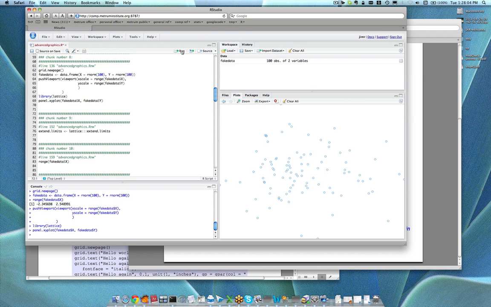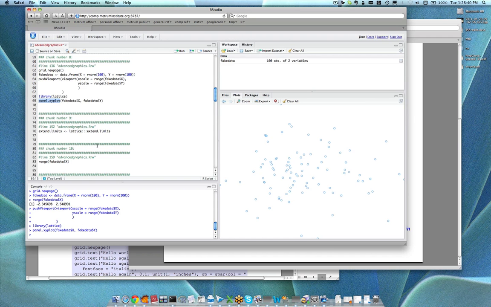So you're used to seeing this function, panel.xyplot. You're used to seeing that do its thing within a lattice panel. But all it is is a set of drawing instructions that are written using the grid language. So it can work outside of a lattice plot, which is what's happening here. Now, when you do that, it's fairly primitive, so a lot of the nice things that xyplot was doing for us aren't getting done anymore.